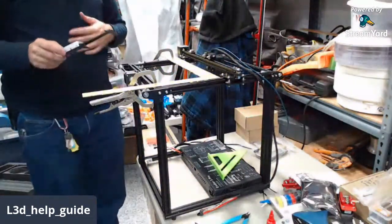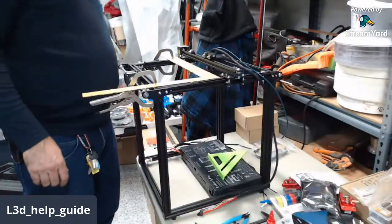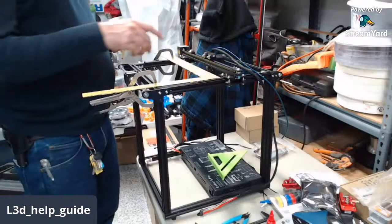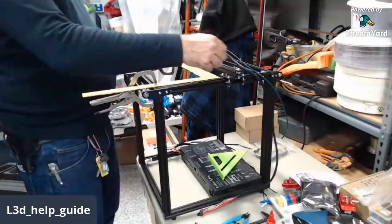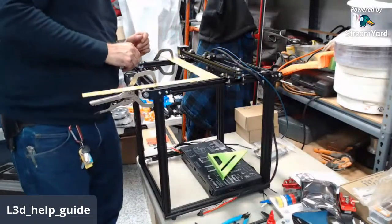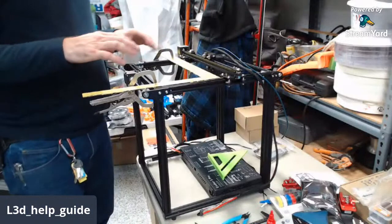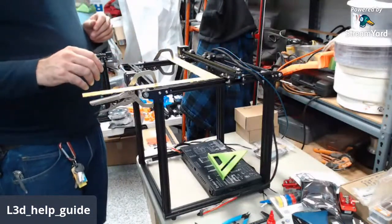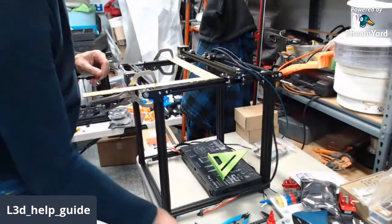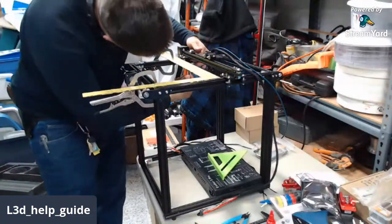This one's about half a millimeter out of whack. So the way to correct this being skewed is there's 2 bolts underneath here and 2 bolts underneath here. You basically loosen those up, get the skew right, and then when it's set, I gotta remember what size wrench that is.